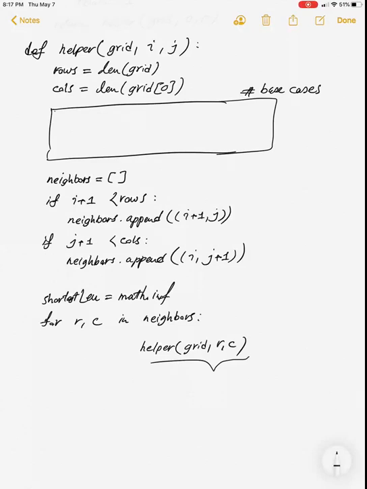And I need to find the minimum of this and my current shortest length, okay? So I want to find the minimum of the helper, which is one of the neighbors, and my current shortest length. And I will update the shortest length.